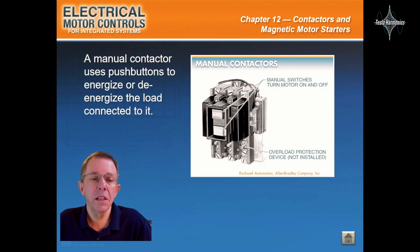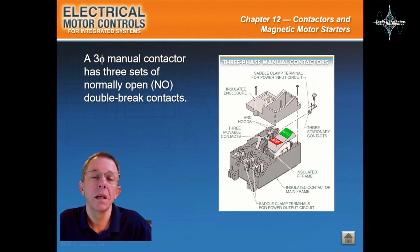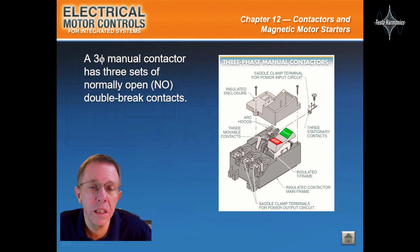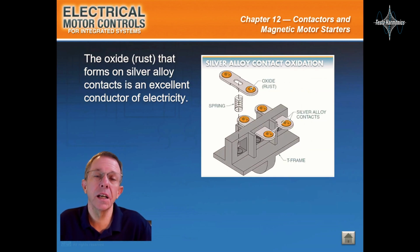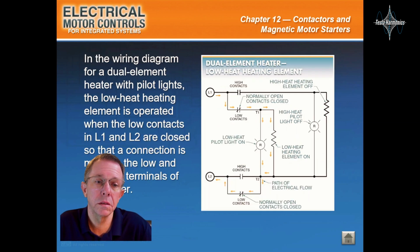Manual contactors. A manual contactor uses push buttons to energize or de-energize the load connected to it. Double break contacts break an electrical circuit in two places. A three-phase manual contactor has three sets of normally open double break contacts. The oxide or rust that forms on silver alloy contacts is an excellent conductor of electricity. A wiring diagram shows the connection of an installation or its component devices or parts.